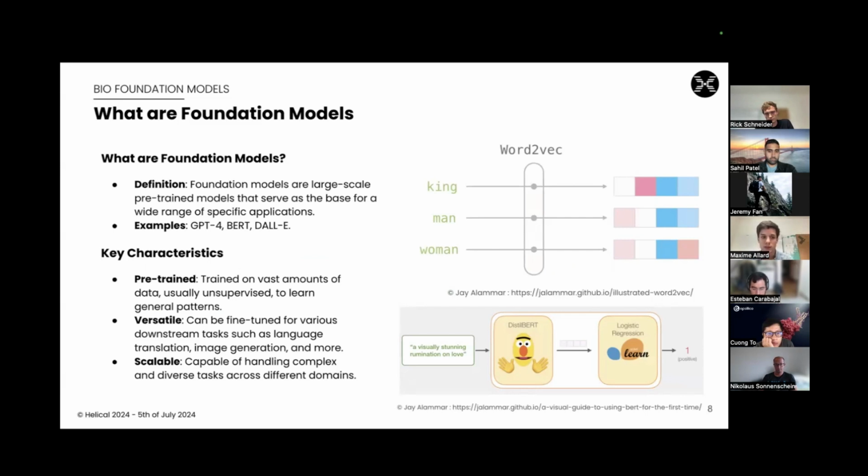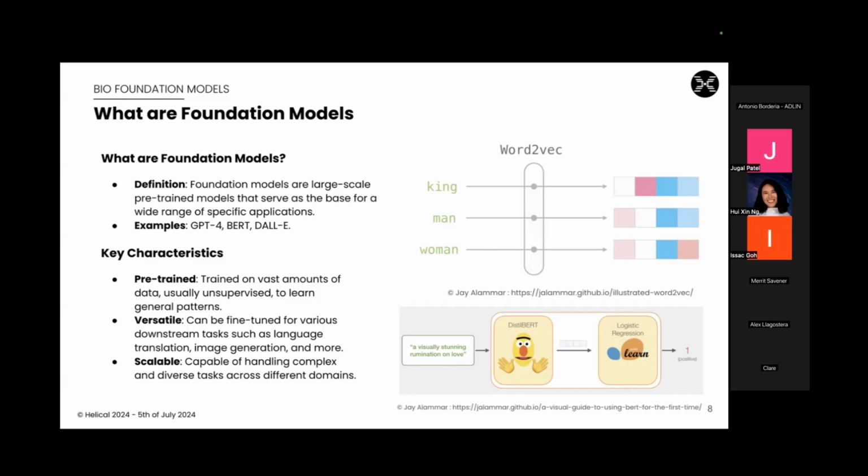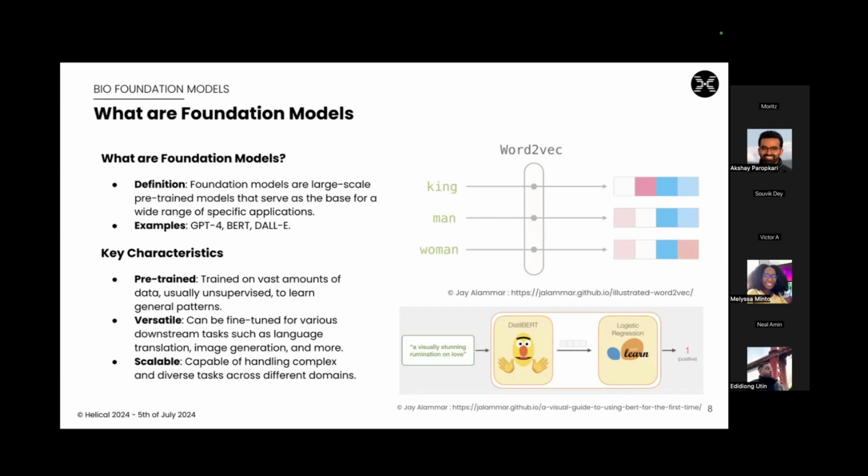What this means is you can extract features from your documents or modalities, so text, for example, or DNA, and use that representation with a logistic regression, for example, an SVM, or other kinds of models to do downstream tasks. The key characteristic of these models is that they are pre-trained, so a large amount of the computational cost has been paid upfront if you reuse the pre-trained model. The fine-tuning cost is marginal in comparison.